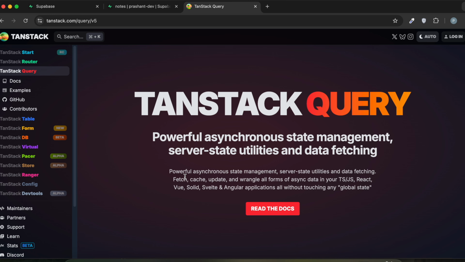So guys, now let us start working on installing and setting up TanStack Query. As you can see, I am on the documentation of TanStack Query over here, and of course we are going to use the latest version of it. But let us see a quick intro of what TanStack Query can do for us. As the documentation says, it is a powerful asynchronous state management tool, especially I would say for server side state. Because state can be of two types. One resides on the UI, which is the global state, and one lives on the server. You can handle the global UI state with the help of Redux and Zustand, but for the server state fetching and caching, TanStack Query is a great tool.